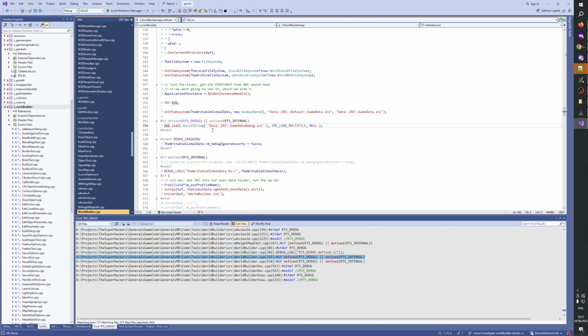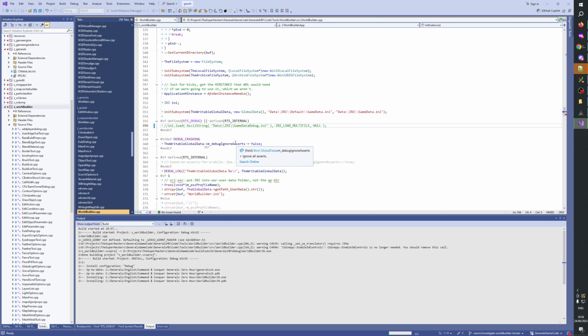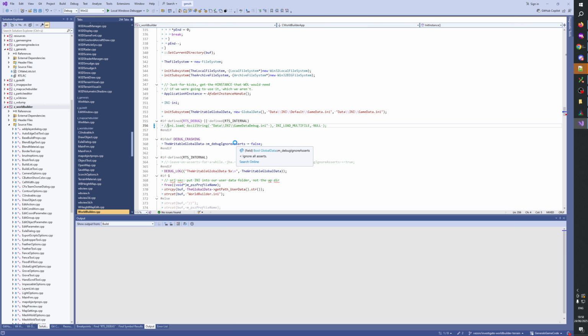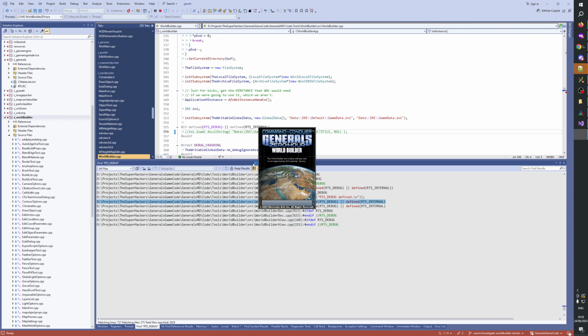Let's try this one here. There are also these if dev debug crashing, so we probably also need to look at these.